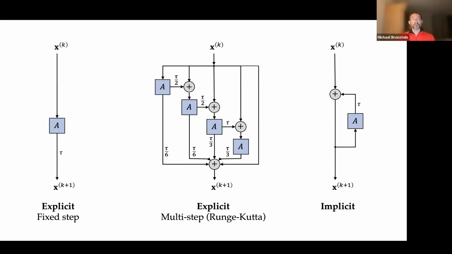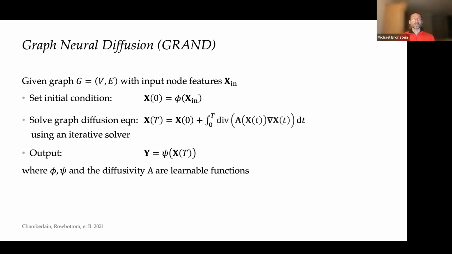And of course, we don't need to stop at explicit schemes. We can also use implicit or multi-step adaptive step size schemes. So in the field of numerical analysis over the past 150 years or even more, there is a plethora of different methods to solve these type of differential equations. And the way that it can be applied in learning problems.